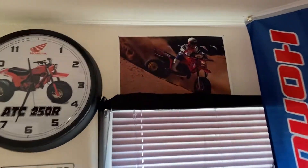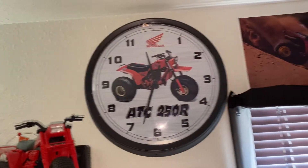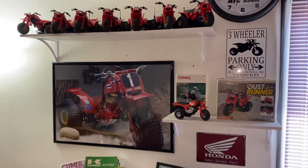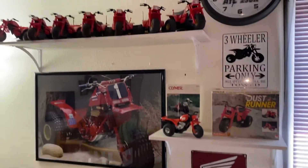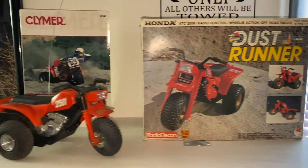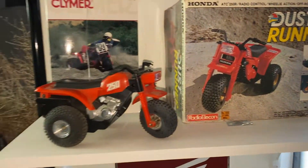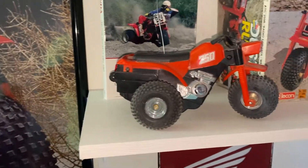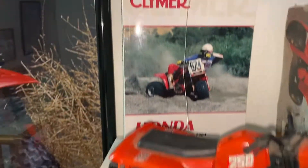We have a 250R right above the window. Nice big 250R clock — it matches everything else right here. You see the poster, it's very huge. I also had that printed out — I took the picture from Google. Another dust runner, and by the way, all three boxes have dust runners that are working with the original manuals. This one I'm not sure exactly what brand it is, but it's similar to a dust runner. I like it because it's the chrome edition, and I have a manual back there too.